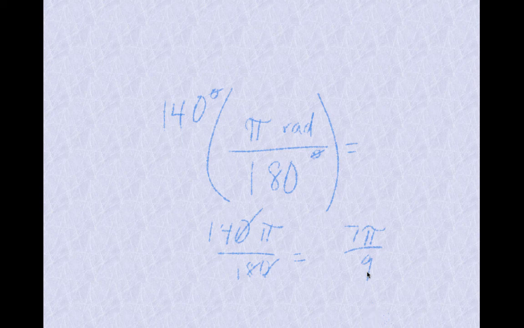There's no reason for you to give me a decimal on this. There's a pi. I know what pi is. In fact, 7 pi over 9 tells me better where this lands in a circle, right? Because I would go 7/9 of the way to the 180 degree mark. So I could sketch this pretty well based on 7 pi over 9. So you just leave it like this. It's radians, but you don't actually have to write radians. If for an angle you just write a number, you're implying that it's radians. If you want degrees, you've got to put the degrees symbol. If you just write a number, it'll be assumed to be radians.